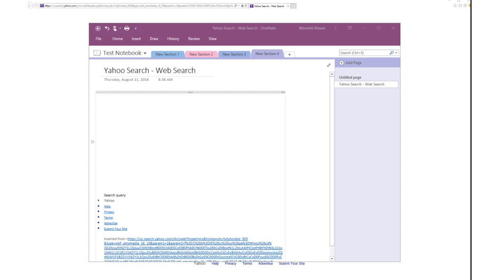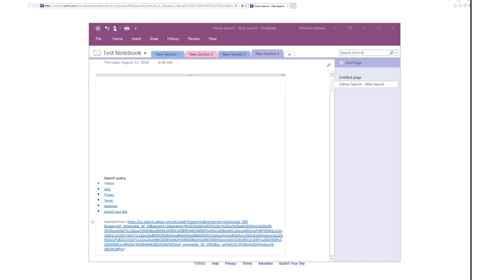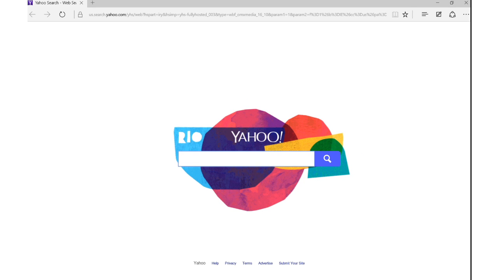To choose a different notebook or section, under Recent Picks or All Notebooks, select what you want. And to choose a different default location, click Always Send Web Notes to the selected location. OneNote Clipper extracts text from the web page and in some cases reformats pages that include articles, recipes, and products. All clips include a link back to the original website located at the bottom of the OneNote page. So if I come down and click the bottom, it takes me right back to the page where I clipped it. This concludes the tutorial on using OneNote.